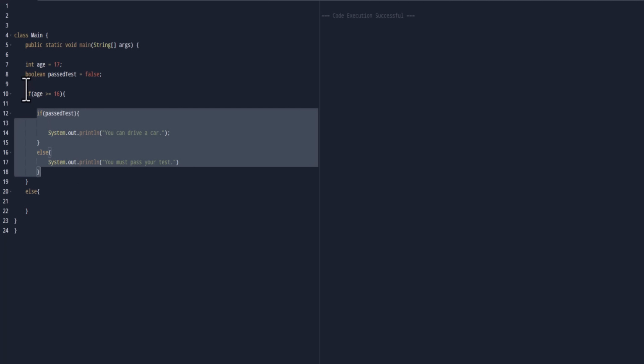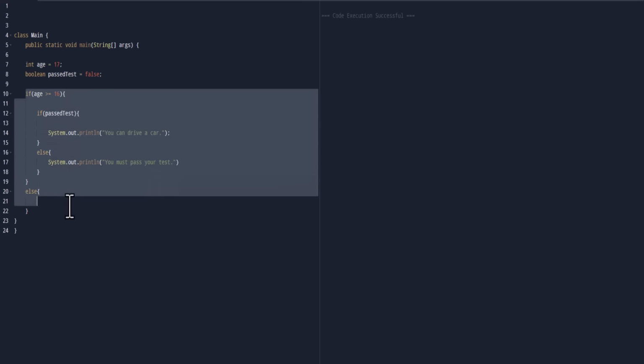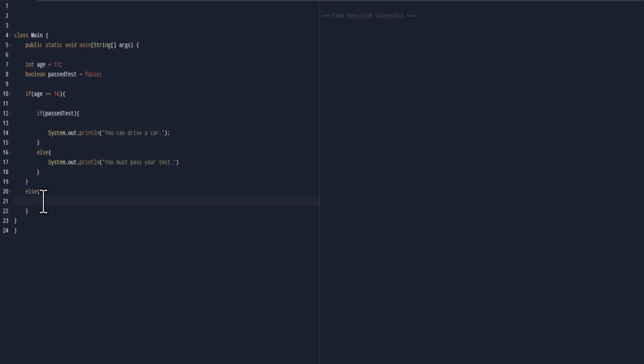And now these two are on the same level. Okay, so now imagine that they are not older than 16. So now we can say you are too young to drive.